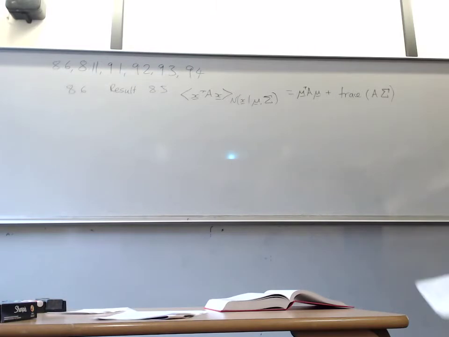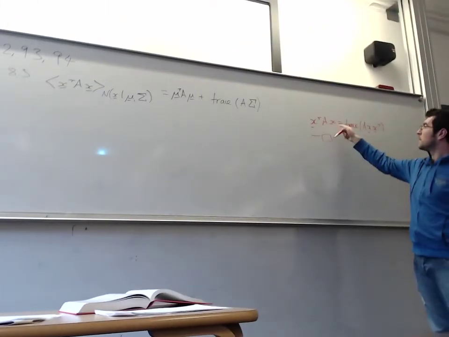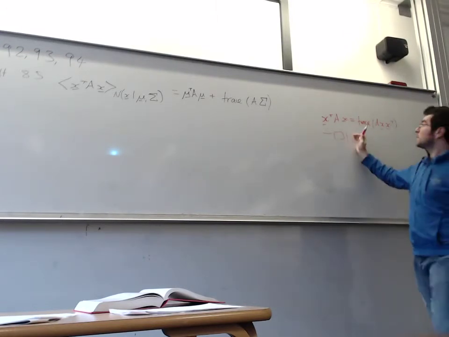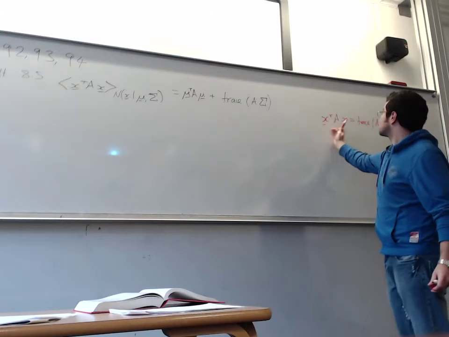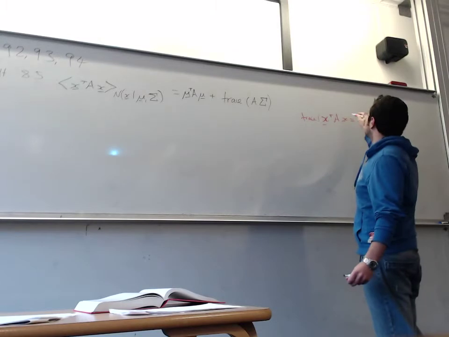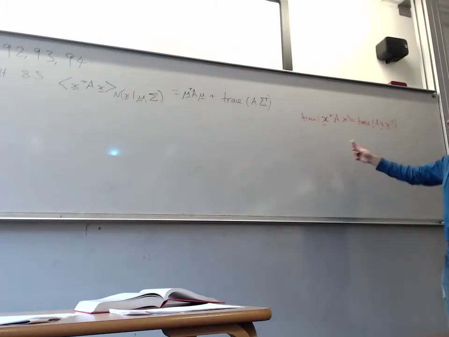And so this fact follows quite easily actually, because this is just a number, right? So this is a matrix, this is a row vector because there's a transpose, this is a matrix A, and x is a vector. So when you multiply these things together, you just get a number. So because of that, we can just take the trace of the thing, because the trace of a number is just a number. And the rule of the trace is that actually you can commute the things inside the trace. So that's how you get that identity.